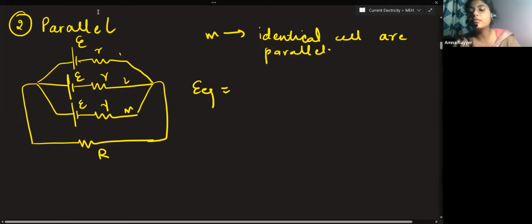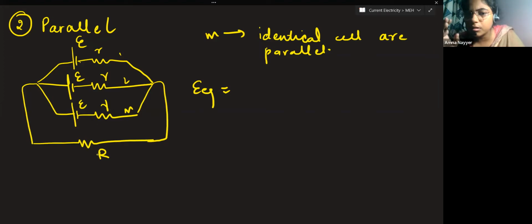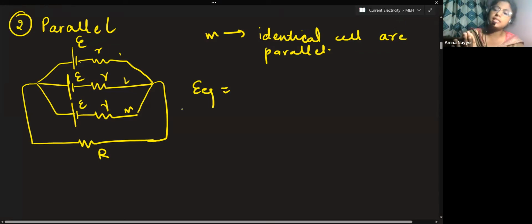See, EMF is actually potential that we have studied. Remember, I told you that EMF is not an electromotive force; the term is a misnomer. It's basically potential. Sometimes it is equal to terminal potential difference also. In case of parallel combination, your potential doesn't change. Net potential will be the same only. Remember, in parallel combination, we write equivalent potential difference as same. Clear to all of you? So net EMF will be E still.